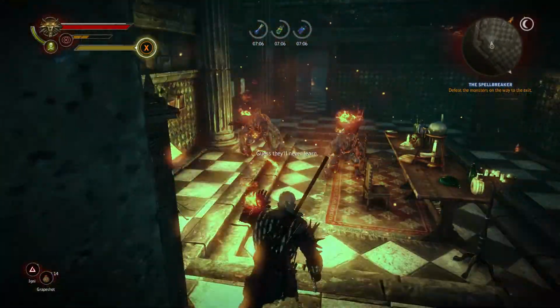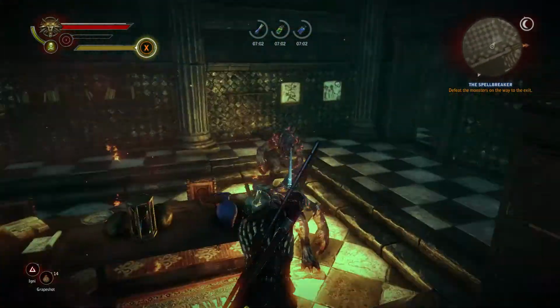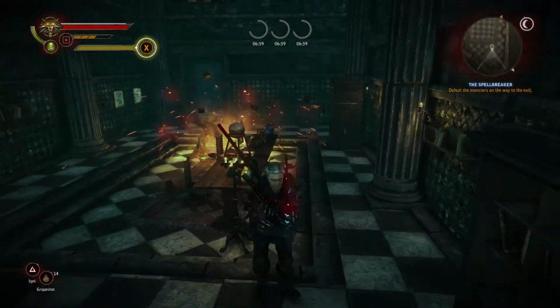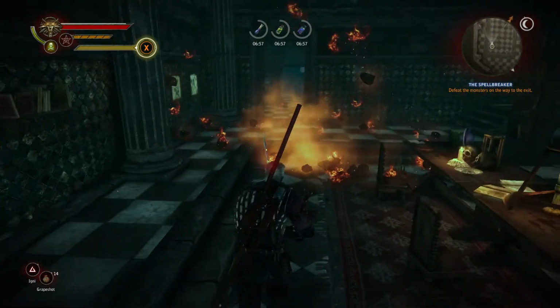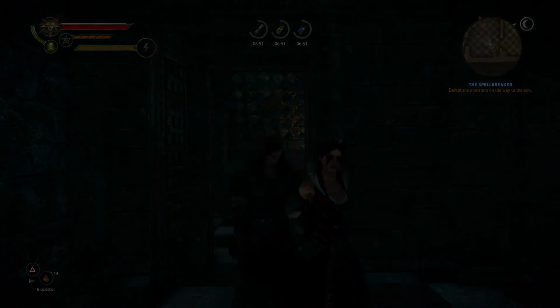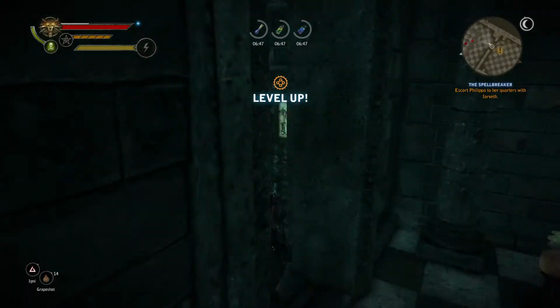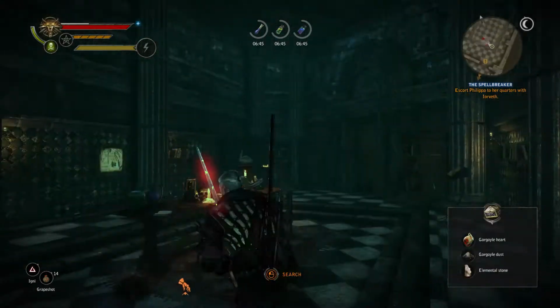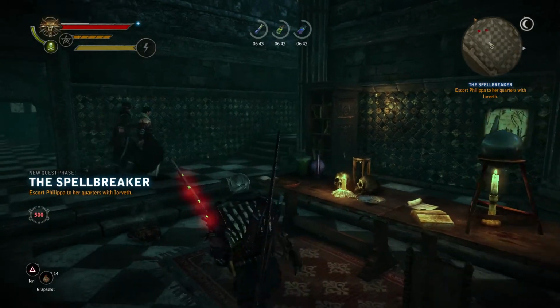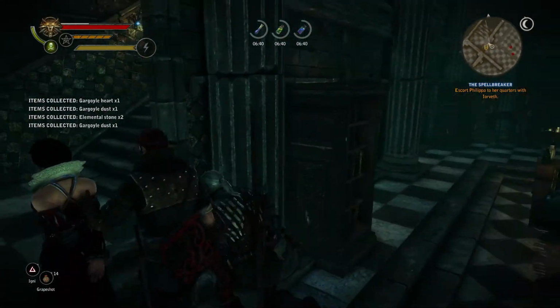Guess they'll never learn. Kind of weird that I'm shooting fireballs that are gargoyle, but whatever. That should kill both of them. Cool, leveled up. That should be the final level. Which direction do we have to go? Ah, there it is. Still really like how that sword gets all lit up.